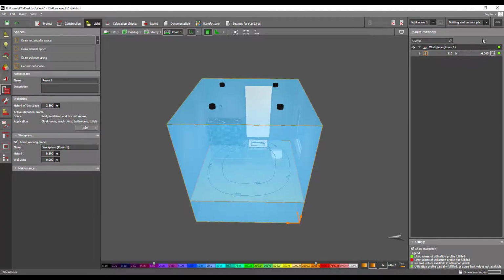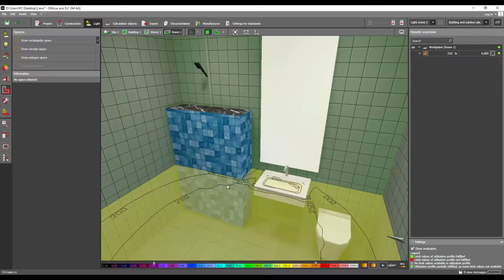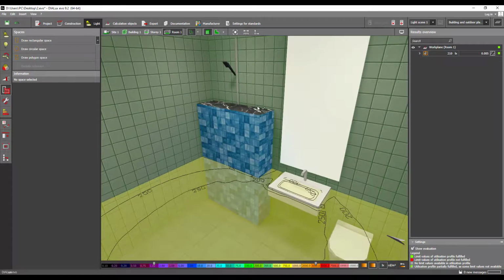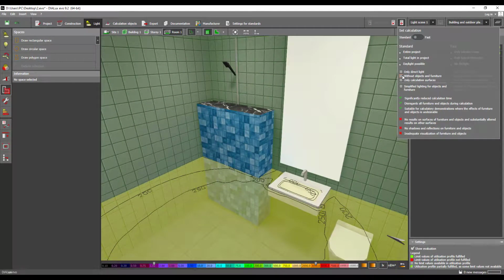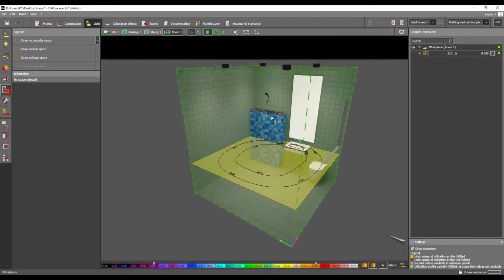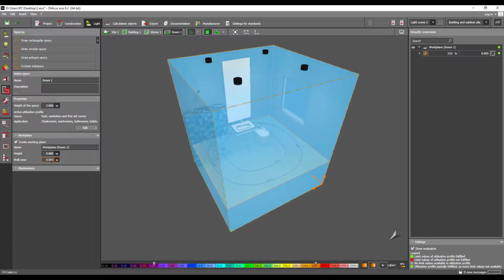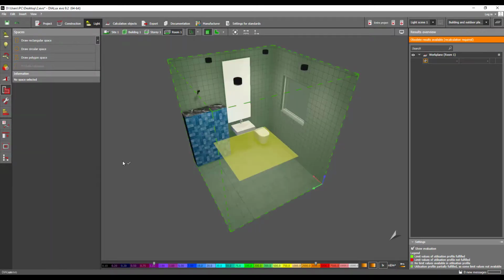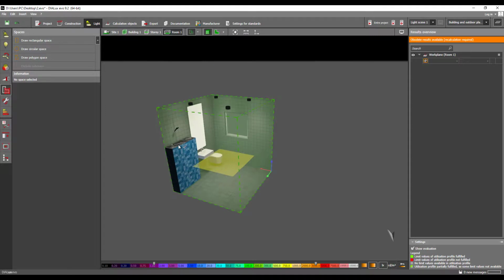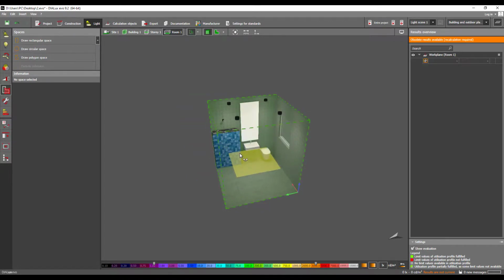So this one here is so ugly. Why? Because the working plane goes through these objects, which gives us dark areas and stuff. So we can run the calculations with that, as well as we can do something we have the right to do in the European standards, which is, let's click on this again, the wall zone. We can make it 0.5 meters in the European standards. Maybe we need to do it because it's in the standard itself. And then let's go and run the calculations.